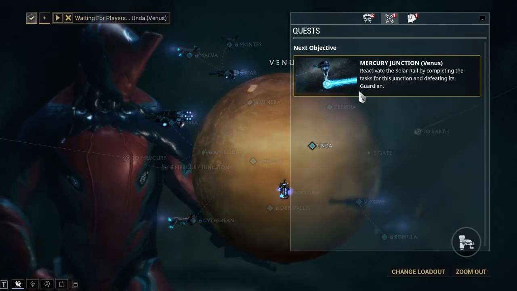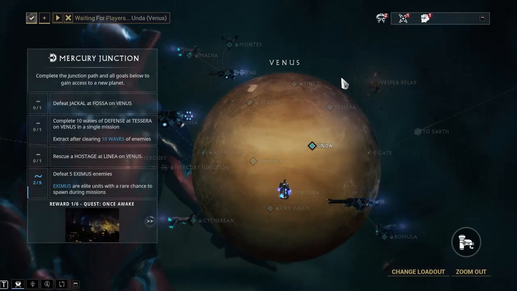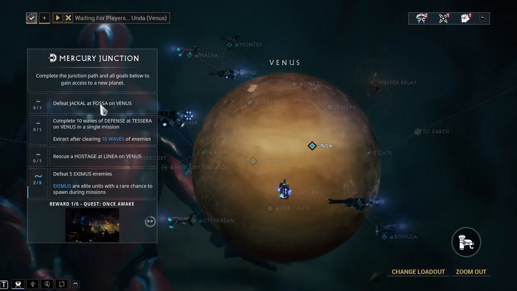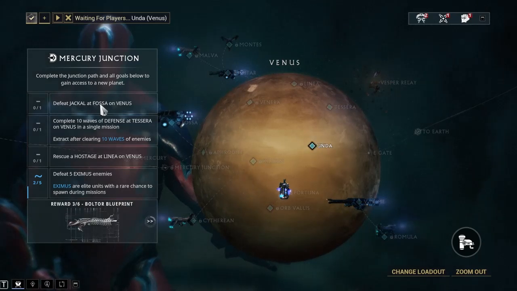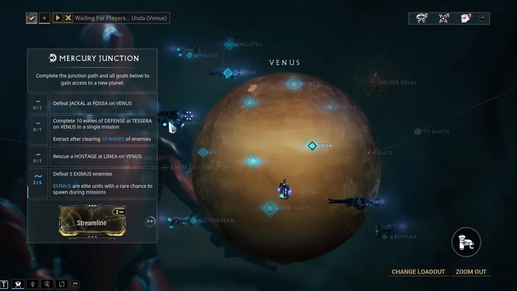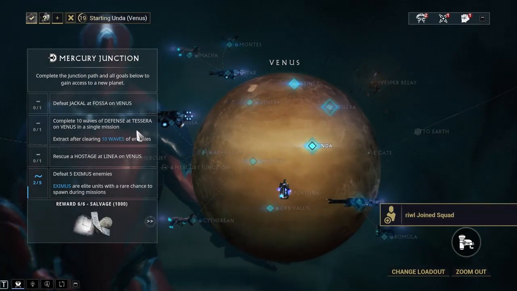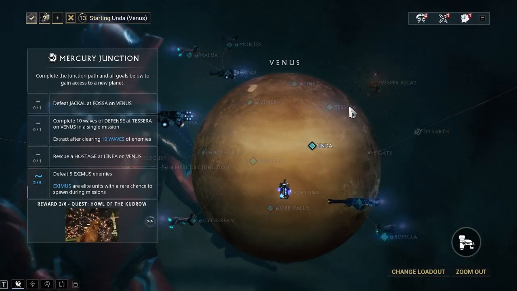Reactivate the solar rail and complete the tasks for this junction, defeat its guardian. So, my next mission is to get to Mercury. Alright. Defeat Jackal at Fossa on Venus. Where's Fossa? Because that's where I'm going to have to go then. Oh, there's Fossa. It's above the Mercury junction. Alright. Complete 10 waves of defense at Tessera. Where's Tessera at? There it is, okay. Rescue a hostage at Linnea.